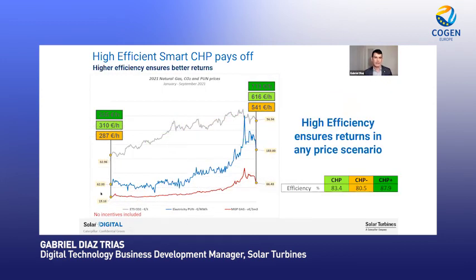This is a real example. These are three curves that you can probably identify quickly. One is the price of the gas in the last months, from January to September 2021. This is the electrical market, okay? And this is based on the Italian gross market, but it could be from any country in Europe because we have seen how it went up. It went to the sky during summertime. And we also have seen the CO2 ton going up.